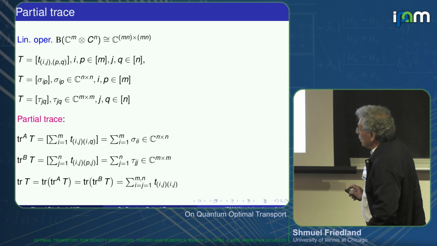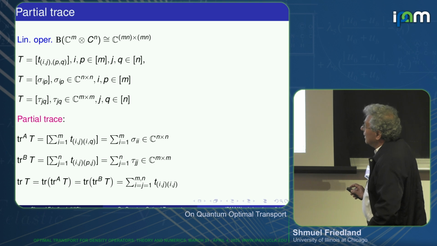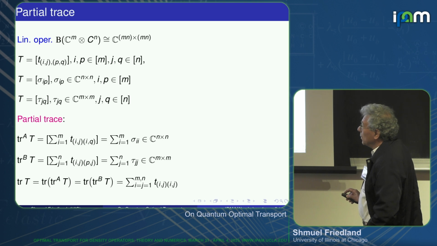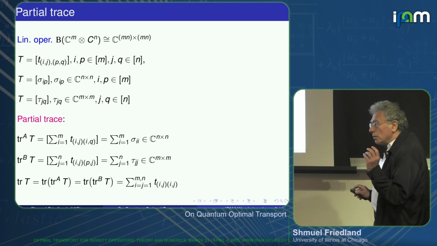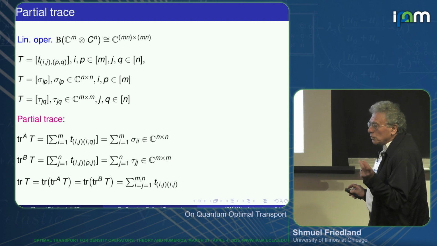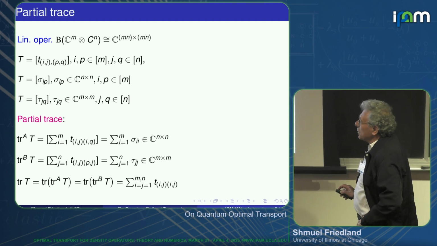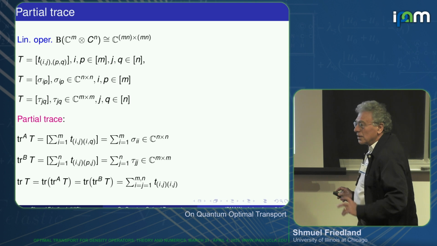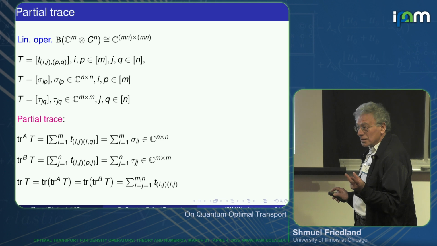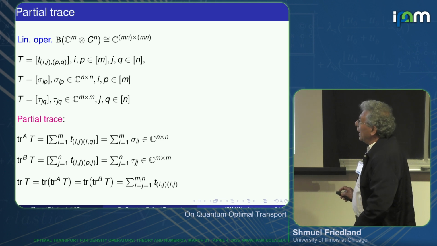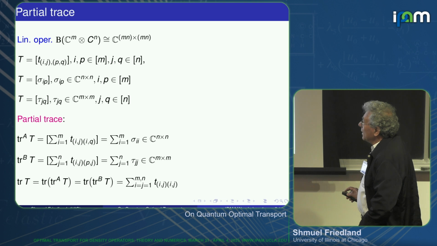So if we talk about linear operators or bipartite states, it would be sort of like matrices of order M by N. But in order to do it correctly, we need to trace, because there are two sides. So essentially, a linear operator is a 4-tensor, because there are 4 indices here. A matrix is a 2-tensor because there are 2 indices. You see we have this I and P, from part number 1, and J and Q, part number 2.